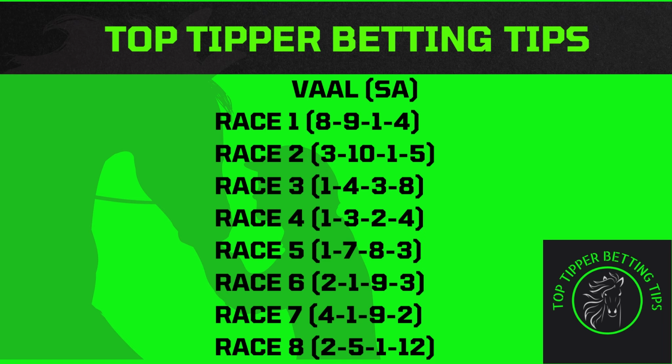For second, we have to throw in horse number 1, Go Flickety. Again, Keegan DeMello for the Gareth van Zyl yard. Keegan won on this one 2 runs back, and I think Go Flickety is again an inclusion in all exotics. For third, I've gone for the 9, Barmaid. Last time out we included this one in all bets, and it was touched off. Again, carrying 52, it cannot be left out.